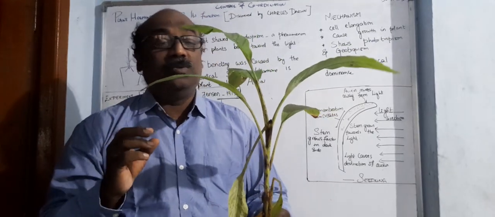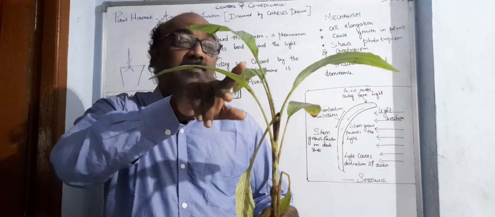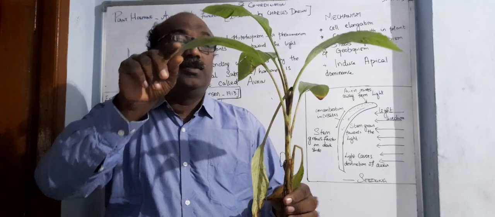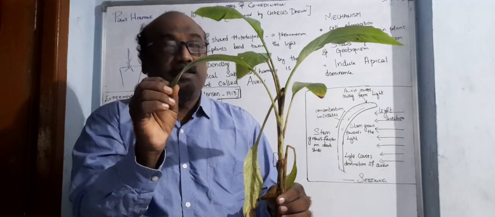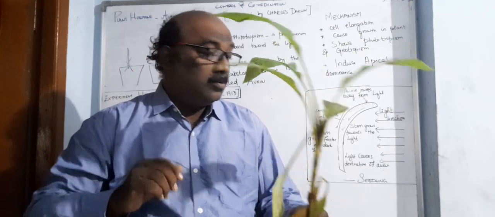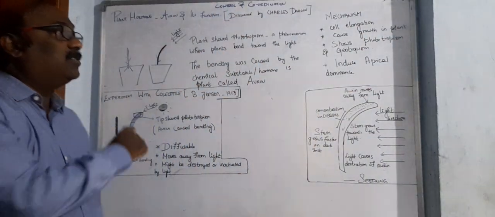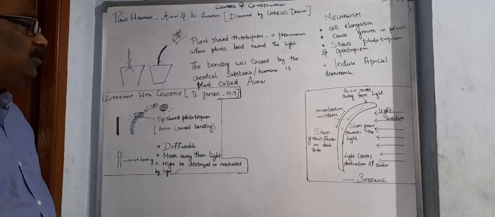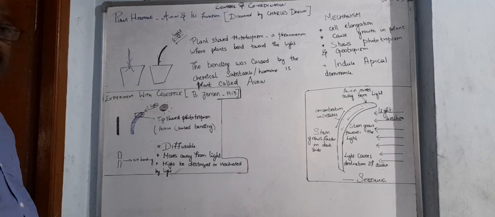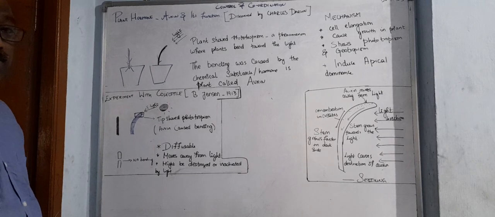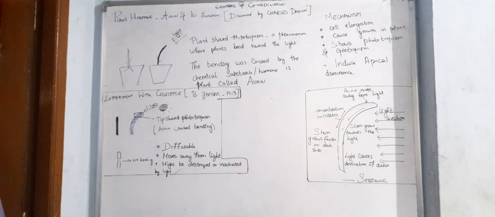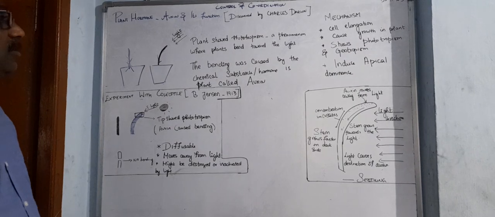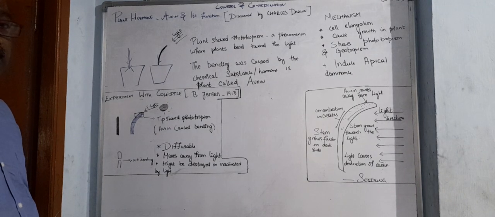Today I will try to explain about this. Why is this leaf not growing straight? It is bending like this. Okay. We will see now. Before this, just try to take a snap of this. Take a screenshot, so that you can save it in your phone. Hope you would have taken the screenshot.